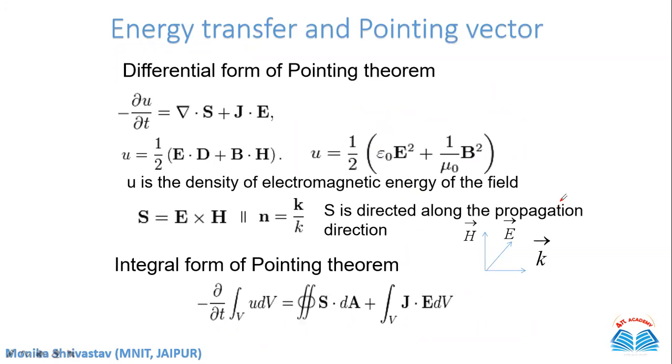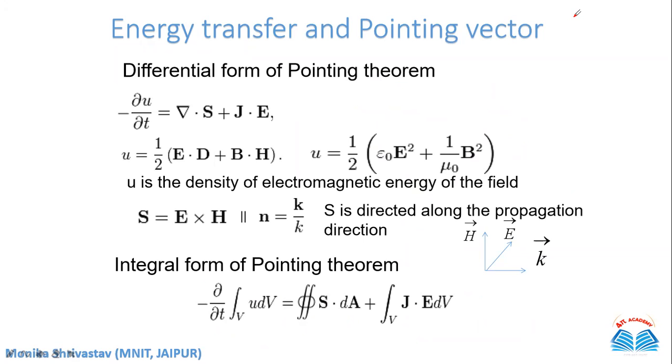Next, what is the Poynting vector? Many questions are coming from the Poynting vector. They are asking the dimensions of the Poynting vector, the average of the Poynting vector, the average of energy, the average of radiation. So first of all, how is energy transferred due to electromagnetic waves, and what is our Poynting vector?